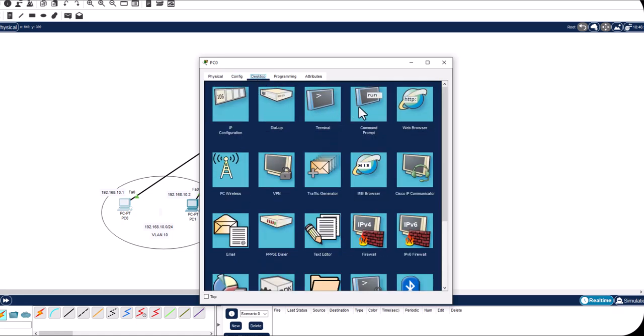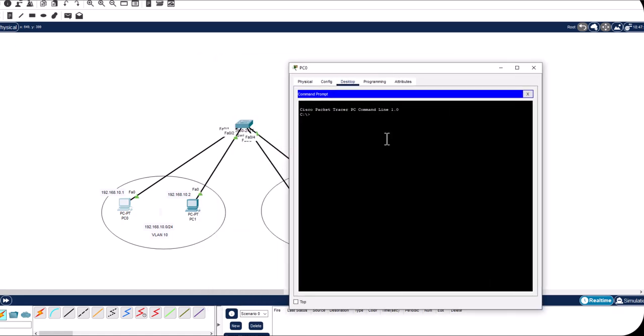So if I go to the command prompt, ping from PC0 192.168.10.2.